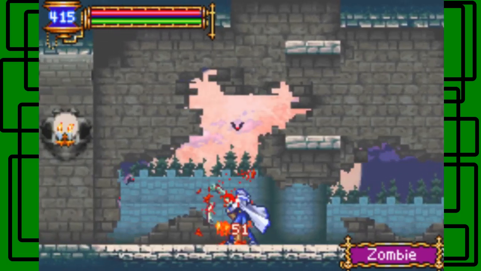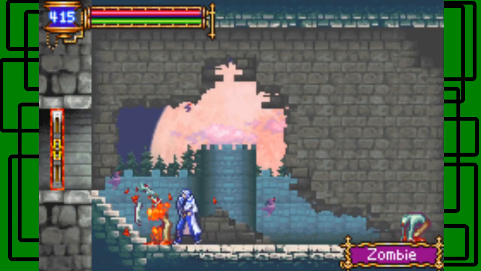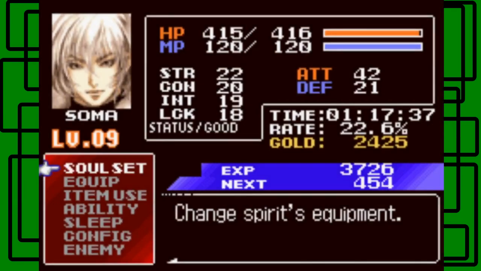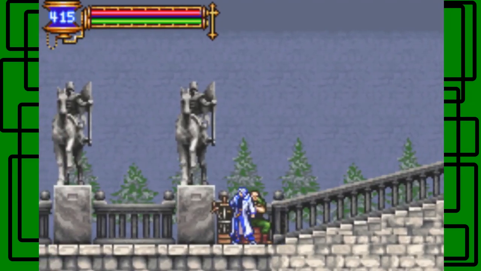One tunic. Huh, interesting. I think that's what I said. Okay, so now we're finally at the entrance to the castle, and now we have $2,425 to spend, or gold, whatever you want to call it. Gold, yeah, it's called gold.